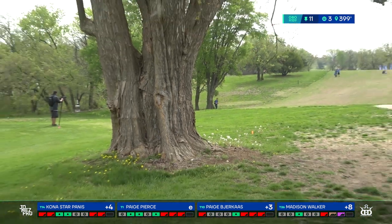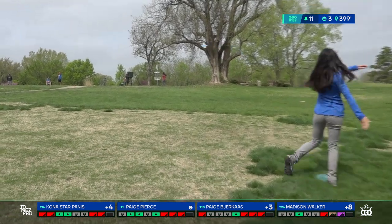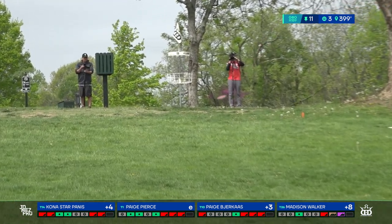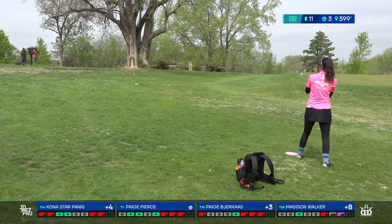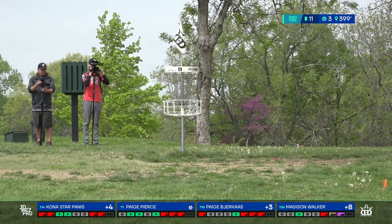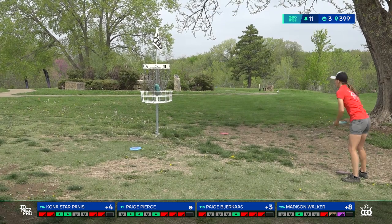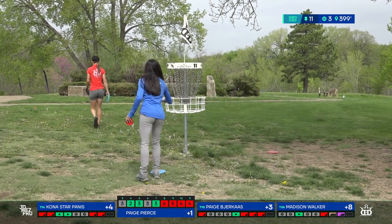Madison with the hyzer — great release. It just flew forward for 90% of the flight with that overstable finish, and she'll be looking at one of those jump putts she likes. Beautiful upshot by Page — she's underneath it pretty close. Madison pulling out the sidearm approach — so smooth, second nature to her. Her approach game is really good. Both options are so reliable and always get her just a tap-in. Just cleaning up with a bogey for me — too much red on my scorecard.